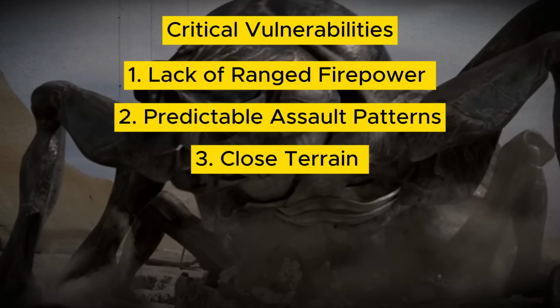The swarm's ability to project mass relies on throwing as many units as possible at an objective. Natural choke points or obstacles in the physical terrain slow down their rate of advance and also expose them to concentrated enfilade fire in narrow kill zones.